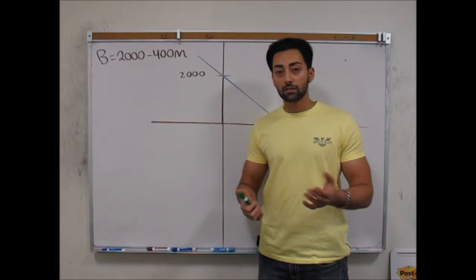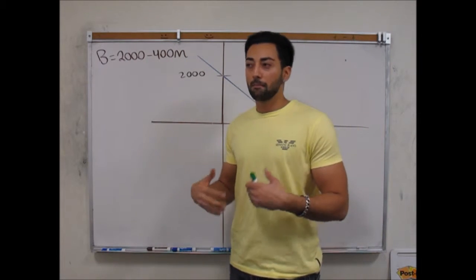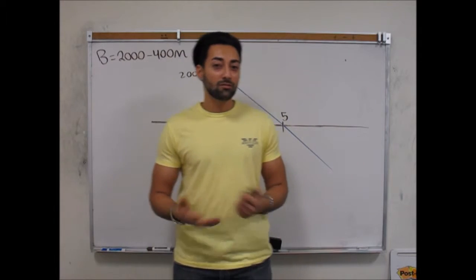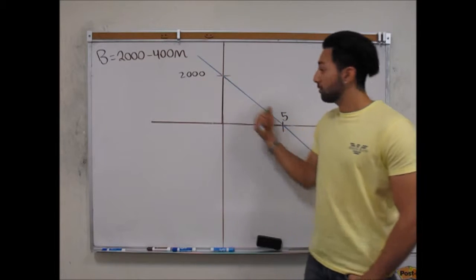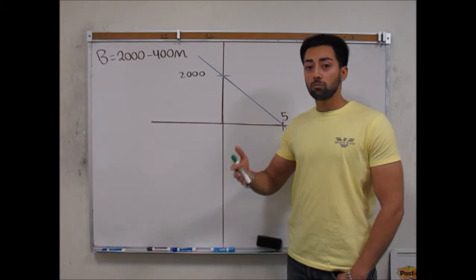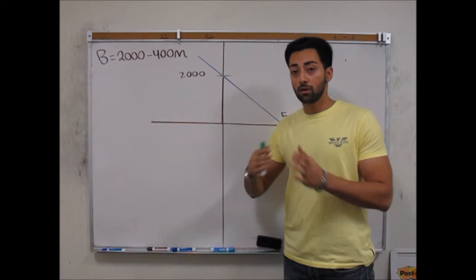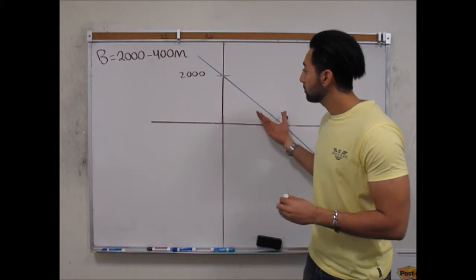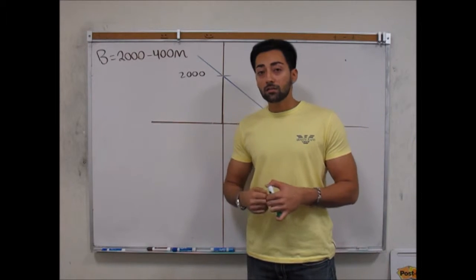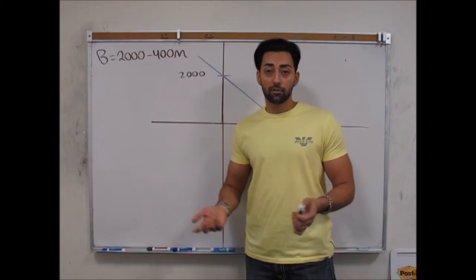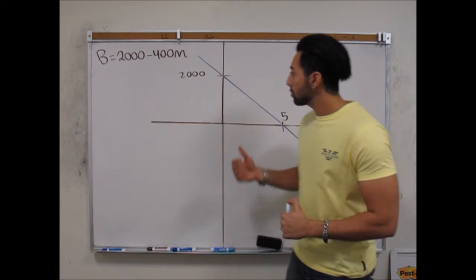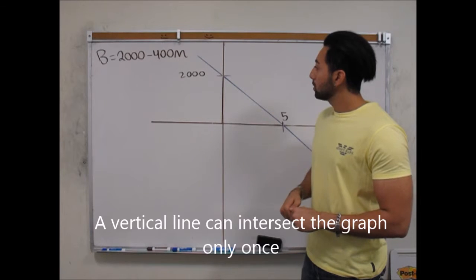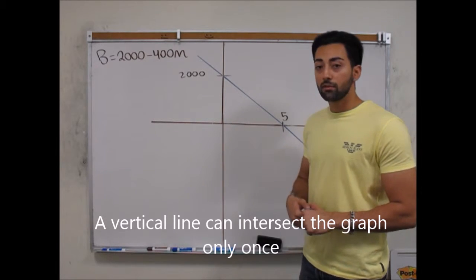So the vertical line test might sound like a hard thing to do, but it's fairly simple. What you do is you graph your function, then you apply vertical lines to it throughout different regions of the graph, and if it hits the line more than once, it's not a function. If it hits just once, that's fine. So let's go ahead and apply the vertical line test to our graph here.